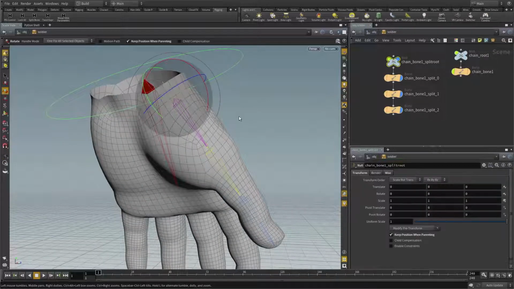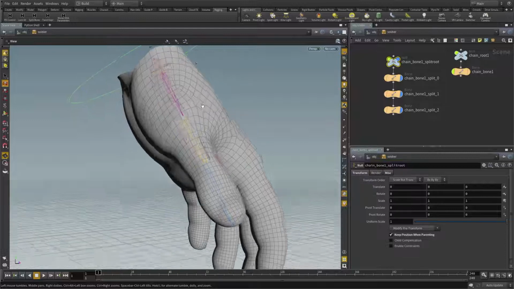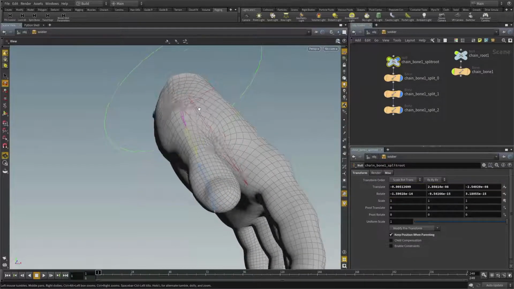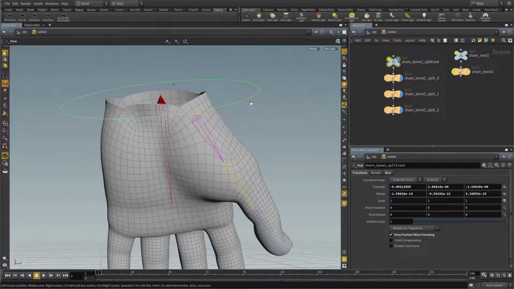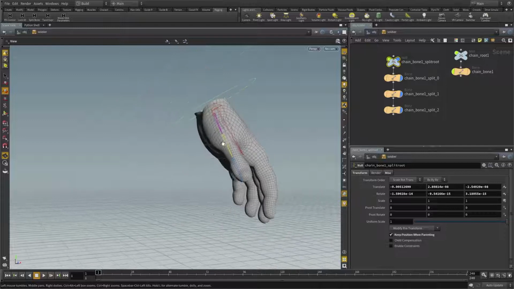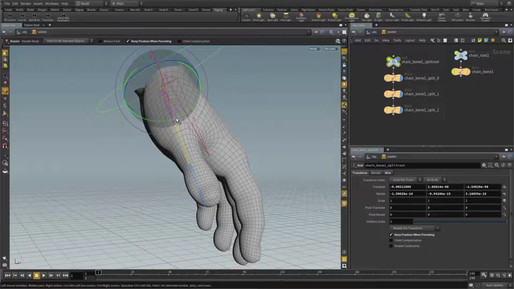And now I can take this root and position this chain right where I want it. So I think a little bit over here. And then I think for rotation, if you find when you're rotating something and you want to be quite precise, it's sometimes difficult when selecting an individual axis.